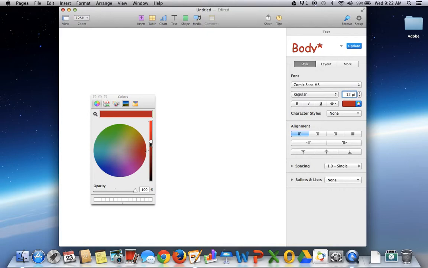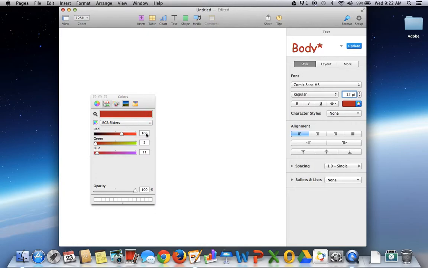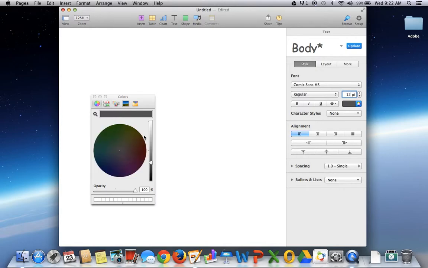So that's what I'm gonna have. And that's pretty much the most basic way. But then there's also these RGB sliders. You manually input the red RGB, and then grayscale slider, make it darker and lighter. But let me just go back to my basic red.